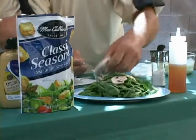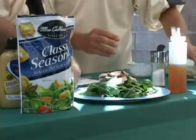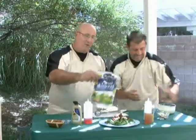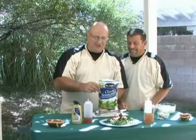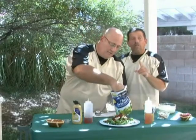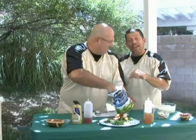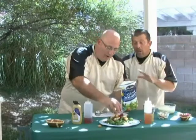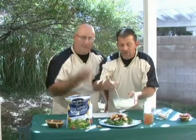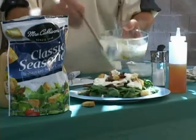Now I'm going to put some nice sliced mushrooms on that — we're using large ones that we sliced. Look how nice that is. I'm going to go with some chopped pecans, place those right over the top. Talk about great flavor and nice color to the salad. Some cranberries, those go on here. Then we're going to finish it off with some Mrs. Cubbison's seasoned croutons — these are the restaurant-style croutons, my favorite. They use fresh bread, season it to perfection, and bake them. What I like is they put them in packaging that keeps it nice and fresh because you can seal it. They're always delicious. I approve this salad — put that over the top, and there you have it.